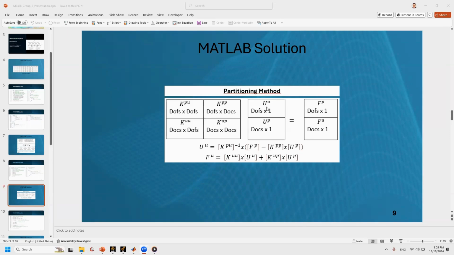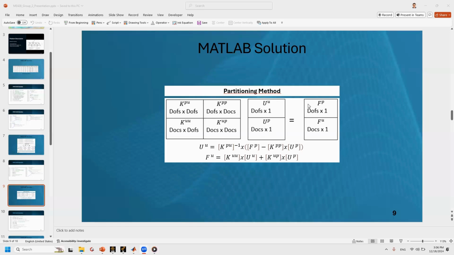For unknown displacement, we say this is the Neumann boundary condition, and the prescribed displacement is the Dirichlet boundary condition. That means we apply a boundary condition and specify a constraint there, like we did in the fixed support at node 1.